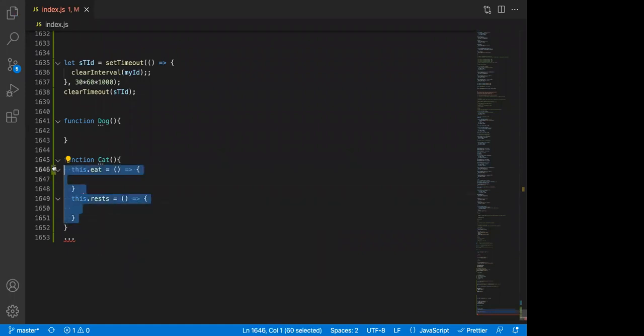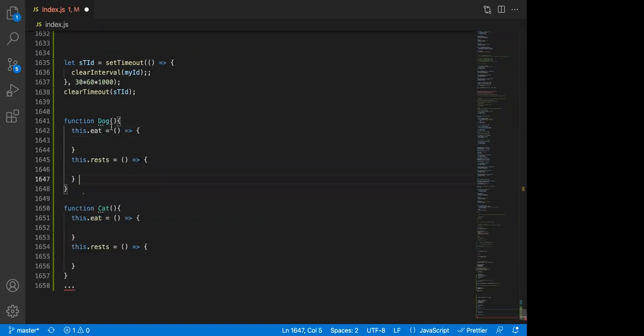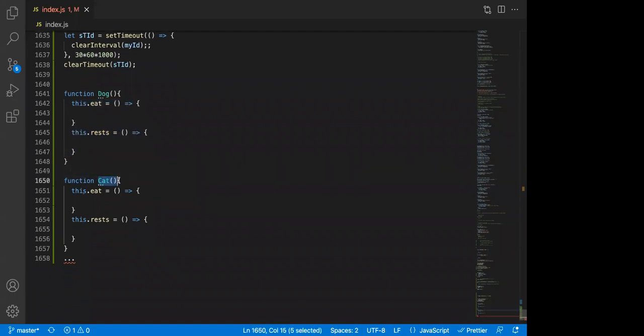For a cat. Now, same things, let's say you create for this dog. Each time you call this new cat, what are you creating? You're creating this method also and this method also, correct?